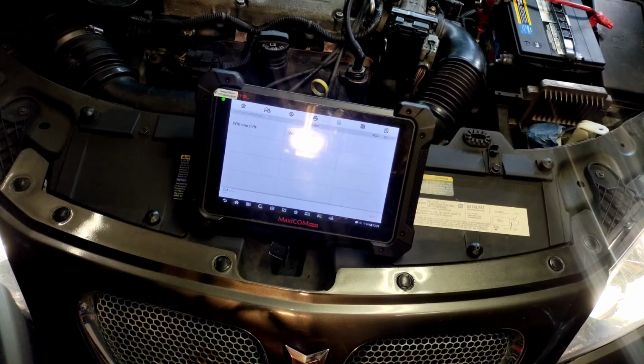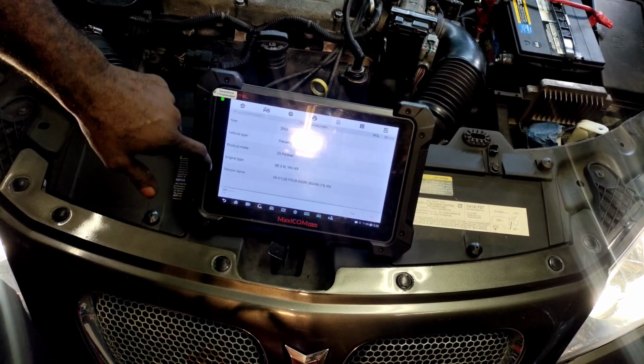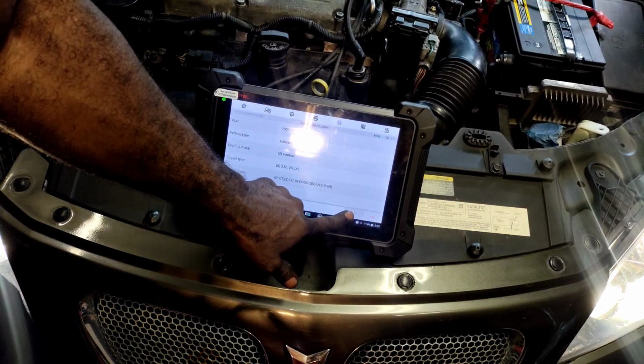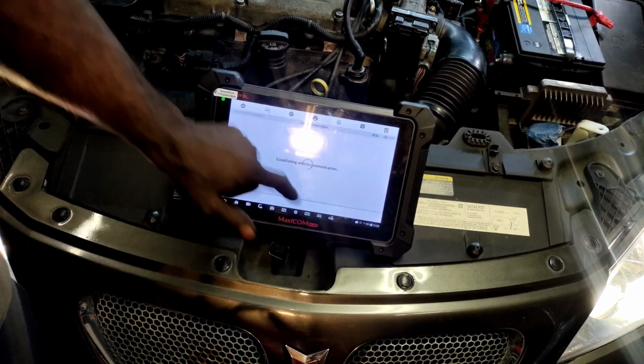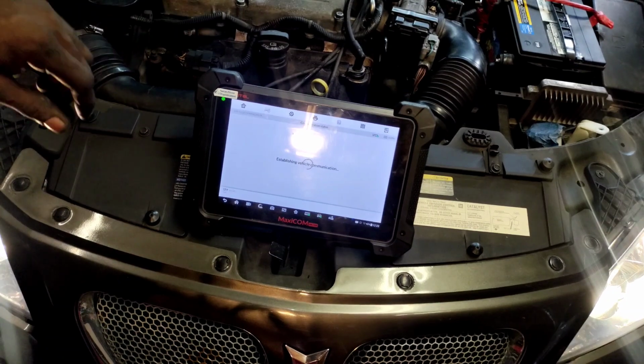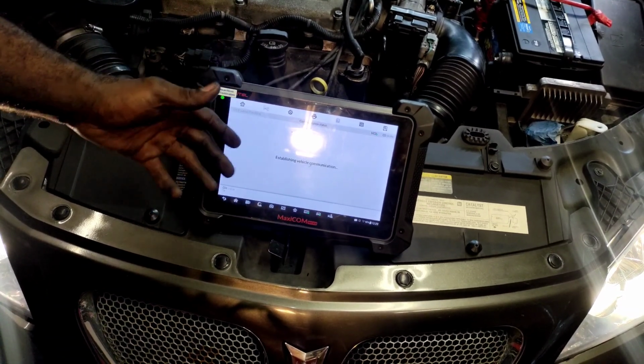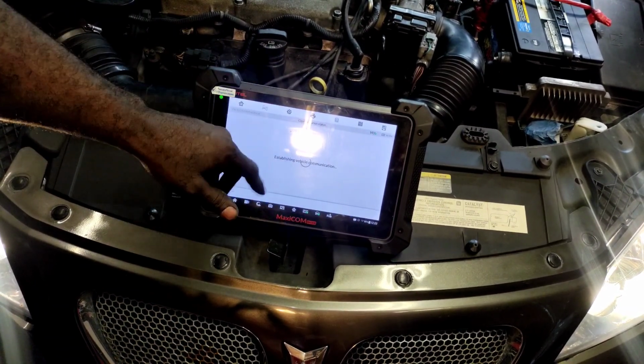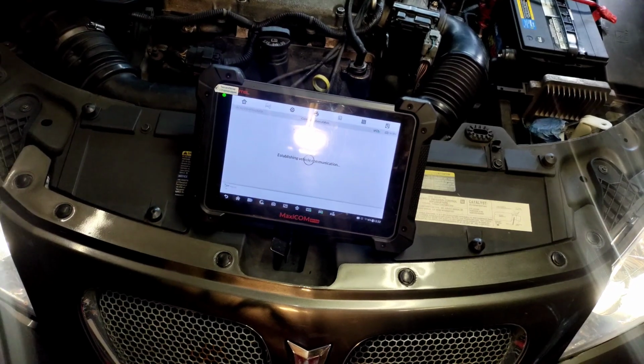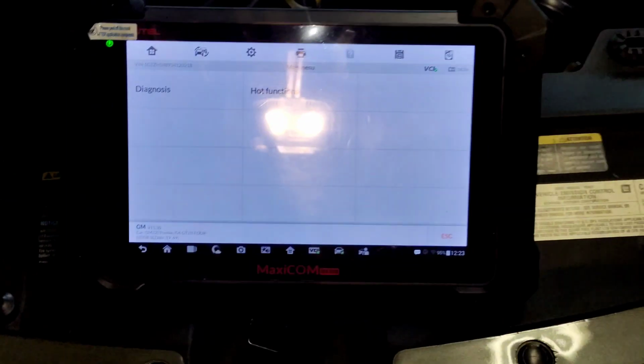So when I get logged in here off the bat with the scan tool on the '05 G6, I'm just looking for any codes. I'm gonna clear the codes, see if they come back related to the EGR valve, and then we'll do the basic EGR valve test.